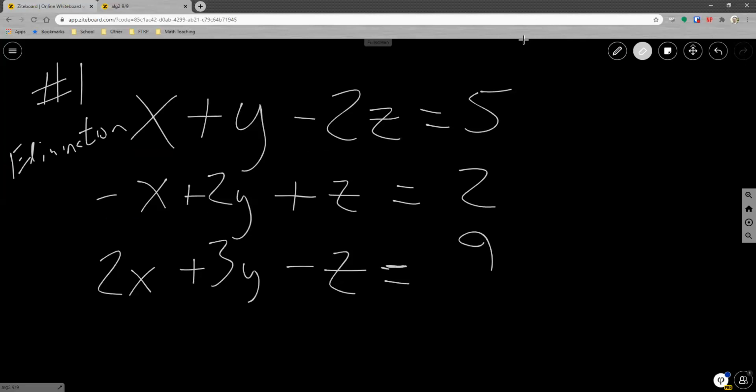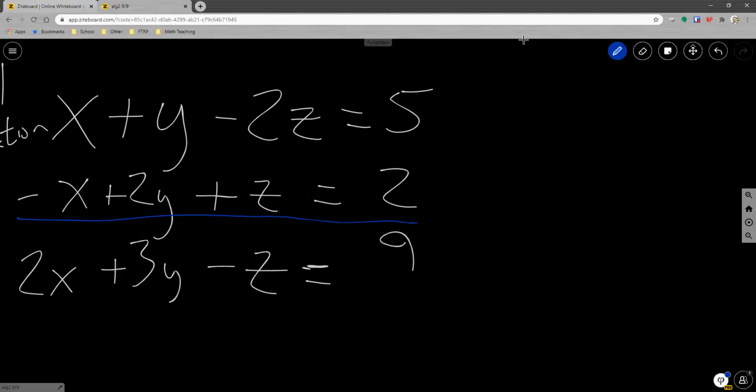I believe in class when I goofed up, I used the z variable. So I'm going to try to stick with that. So notice I've got a negative 2z and a negative 1z. So I've got 2 negatives and then a single positive 1z. Well, since I've got 2 negatives, I can use the positive z to eliminate those negative z's. So I'm going to use my middle equation as the equation that I modify by multiplying by some value to delete the other variables from the other equations.